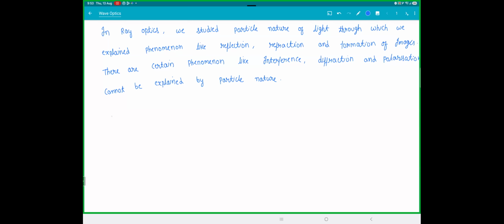So let me tell you first of all, what is particle nature? When do you say something is behaving like a particle? You should think like that. So when you say something is behaving with particle nature, like I said, a crude example, a simple thing, 1 plus 1 is 2. It is so obvious, we never think it can be anything else. So if I throw one particle here, I'll see 2 here. If I throw one particle, 2 here, 2 here, 2 here. It looks obvious. So 1 plus 1 is 2.